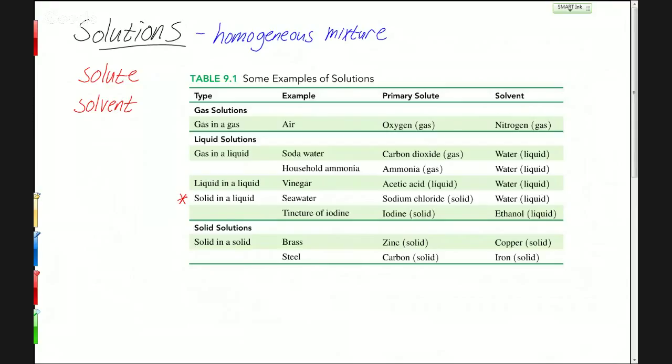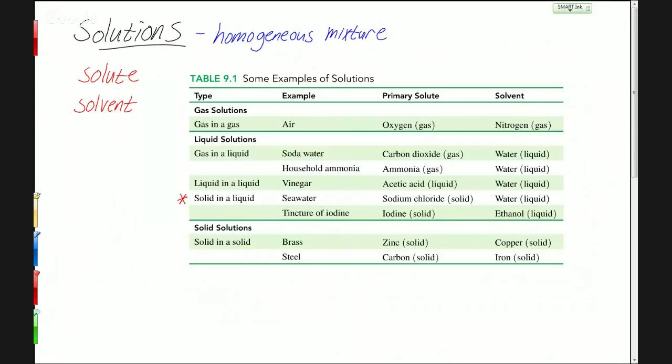You can also have non-liquid solvents. You can have a solid dissolved in a solid. That's called a solid solution. So things like alloys, brass and steel, where you have different metals mixed together and melted together. That's a type of solution as well. You can have gas solutions. Air is a solution, where the solvent is a gas, nitrogen, but the solute is also a gas. So given all these different types of solutions, how could you define what the solute and what the solvent is?